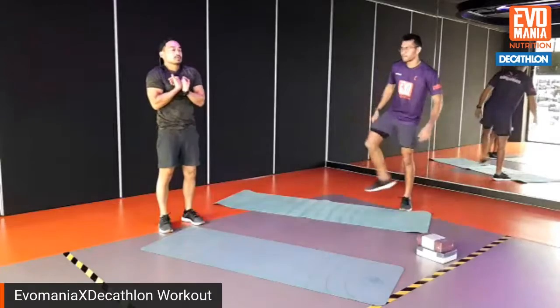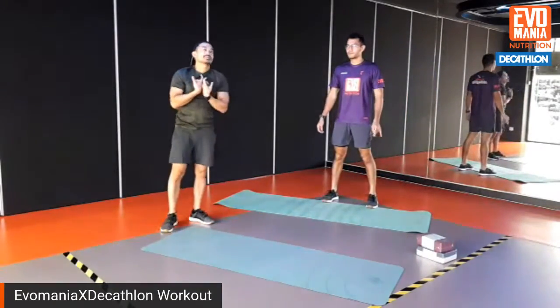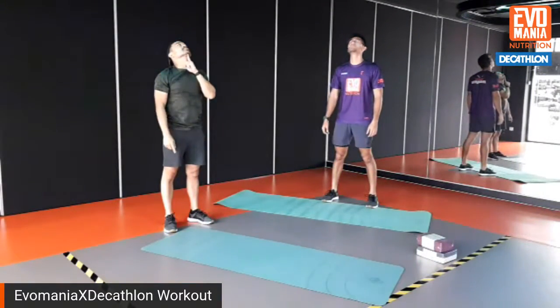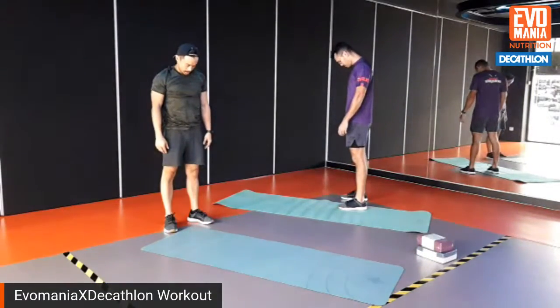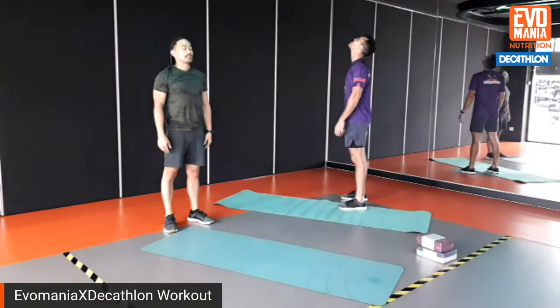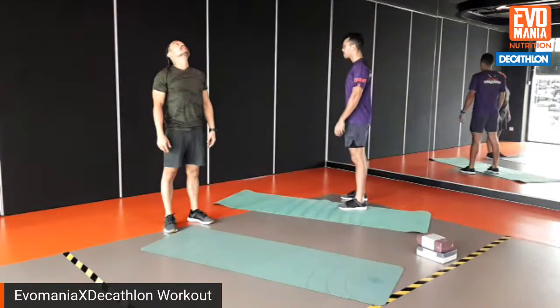Okay, ready to go? Let's start with our neck or head. We're just going to do some head tilts or some head movement. We're going to look up, hold that for a bit, and then slowly look down. We're going to go up, down for 6 reps. This is 2. This is as far as you can. This is 3.